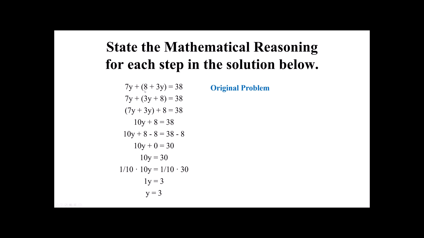From the first step to the second step, you will notice the only change is that 8 plus 3y has been switched to 3y plus 8. It is addition. The order does not matter. That is the commutative property. Between steps 2 and 3, the only thing that has changed is my grouping. I used to have 3y and 8 grouped together, but I regrouped it so my like terms were together. That is the associative property.